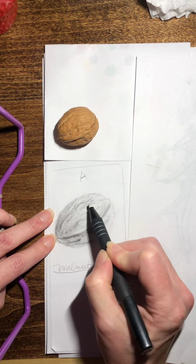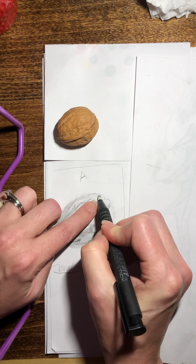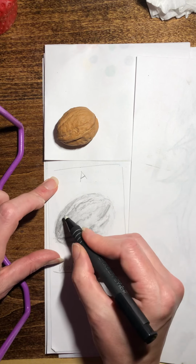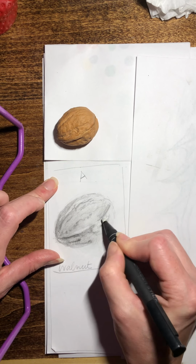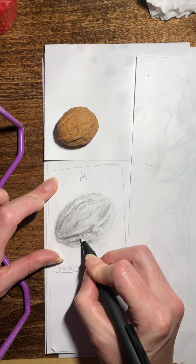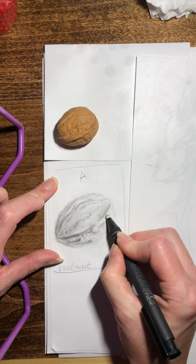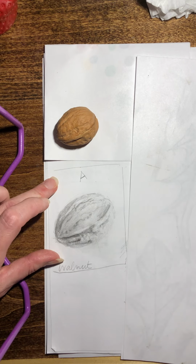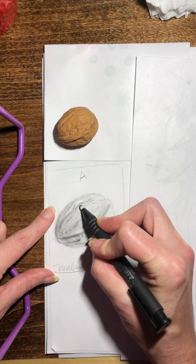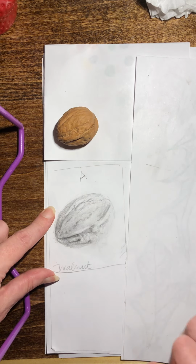And so that's going to cause me to go back in and pull some highlights out. And now with your eraser, you can use it like this. Like you have a lot of pressure and it comes up to a little bit of pressure as I'm pulling it. We can do that. Another thing that you can do is, if you've got enough value on the page, you can almost make spots on it with the eraser, and that will add to your sense of value and, I'm sorry, texture. Value, yes, but the ultimate goal here is texture.